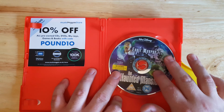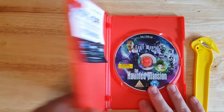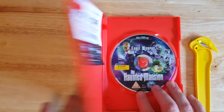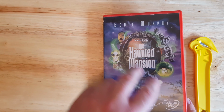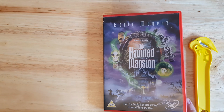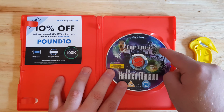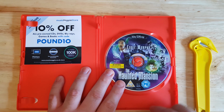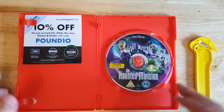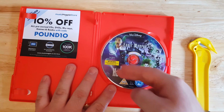Alright, now on to the actual DVD. Let's look at this nice art style. Pretty much, yes, you could say it's the front cover, but it's a bit more than that. They went out of their way to not just copy it, they did, but they actually rearranged it. So you don't get this nice tablet stone bit in the background. You get the haunted house and most of the characters around the screen. So you've got Eddie Murphy and all the talking stone heads. It's really good how they actually worked with the space they had, and they did something with it. There was so much potential with something going around, and they utilised it here.